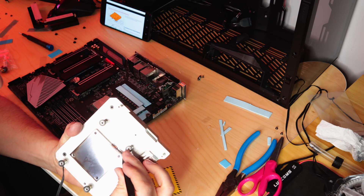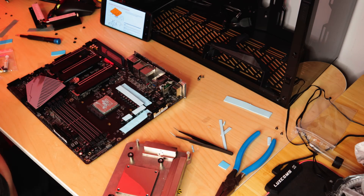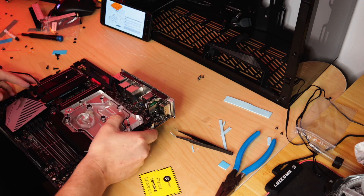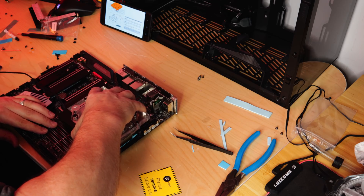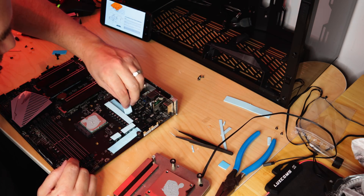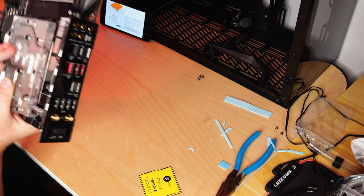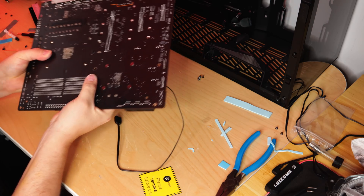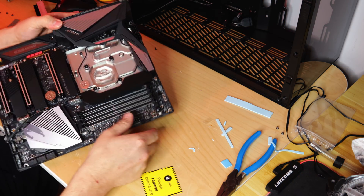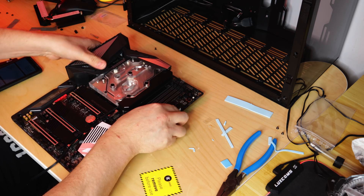Beautiful application of thermal compound if I do say so myself. One problem — can you come back off please? Thank you. These can be seen, which is not a huge deal, but I don't know if I can handle that, so we've got to trim these down a little bit. Much better. It's so heavy. Flip it over. There's what it looks like after you get the cover back on — obviously you no longer use that screw, so you have just the three on the bottom. Doesn't look too bad, wasn't too tough to put on. As long as it works.